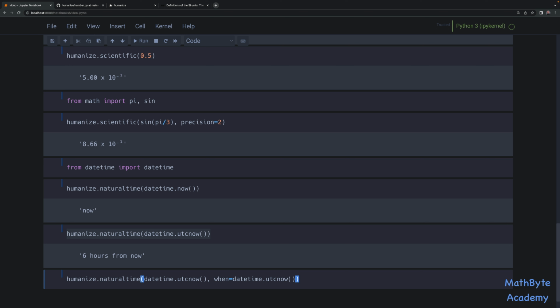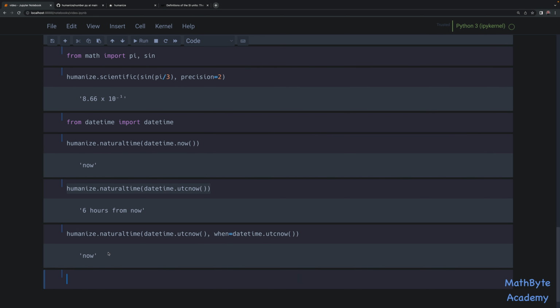So basically I'm telling natural time to give me a natural time based on UTC now, and with respect to UTC now, not with respect to my local time. And so when I do that, now it tells me now, which is correct, right? Even though I'm doing this time in UTC, it really means now as far as I'm concerned.